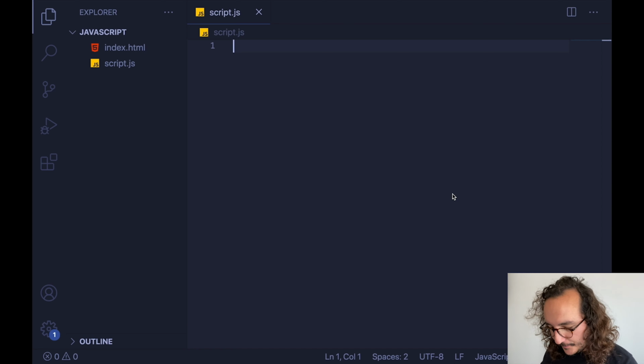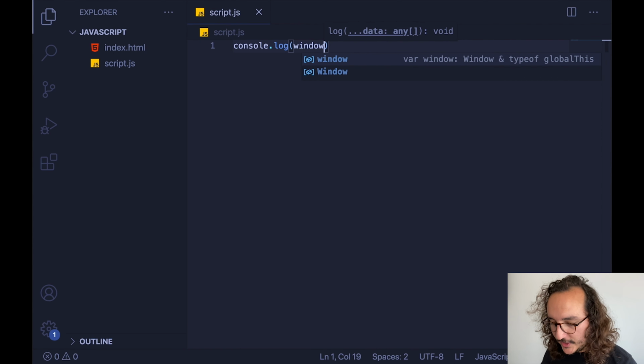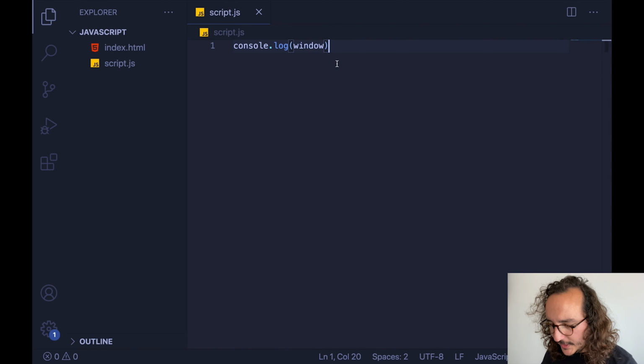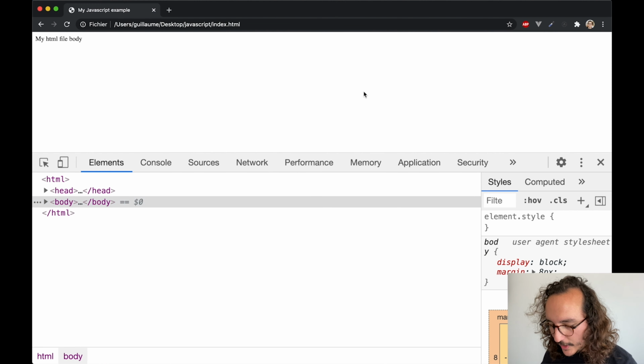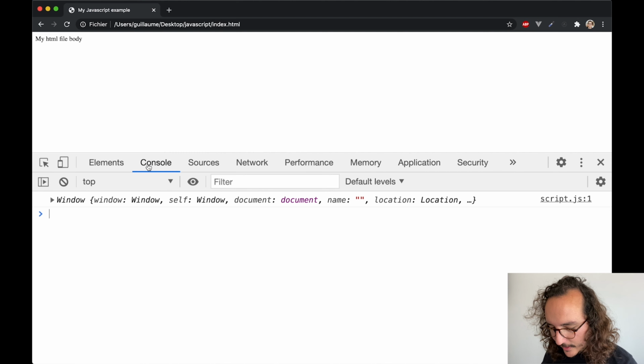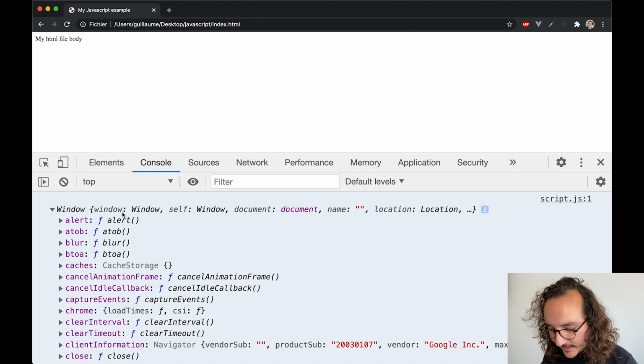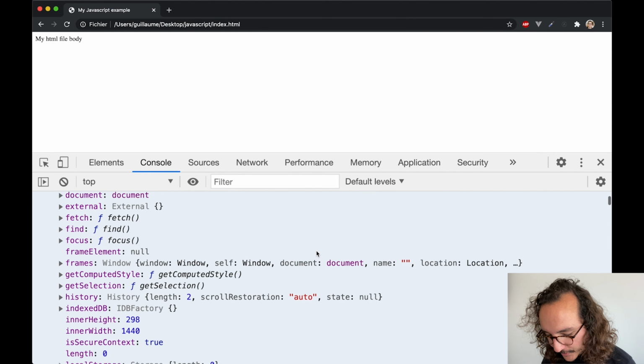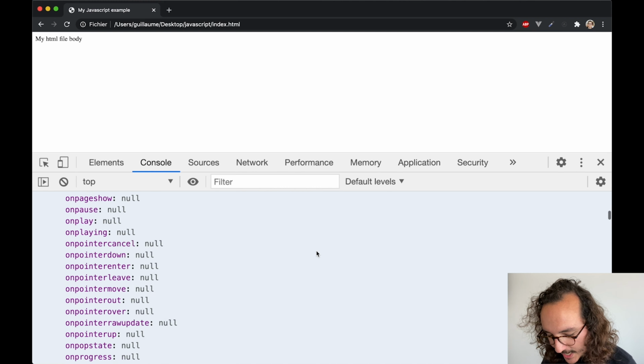So basically, we have an object inside our browser which is called window. This object will show us, in my console, everything that concerns my document, my browser right now. If you look at this object window, it's a really big one.